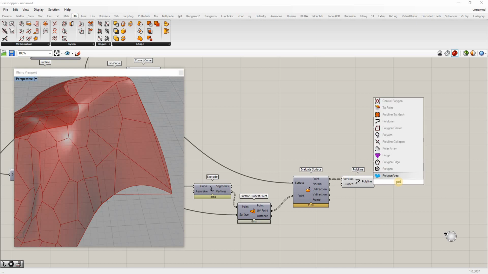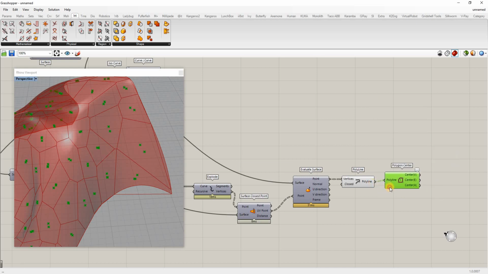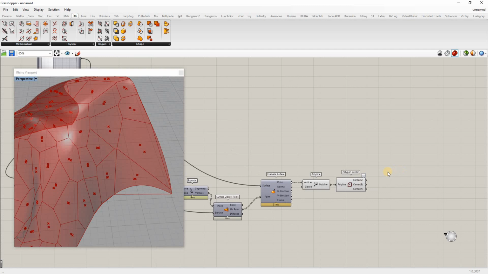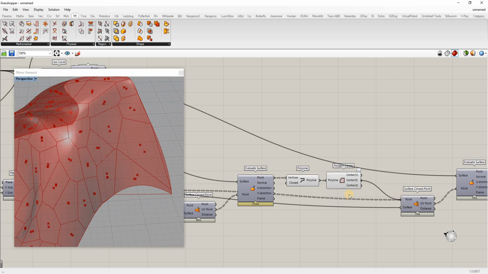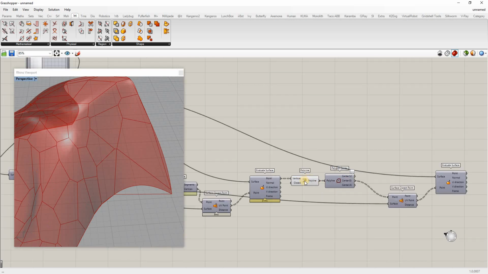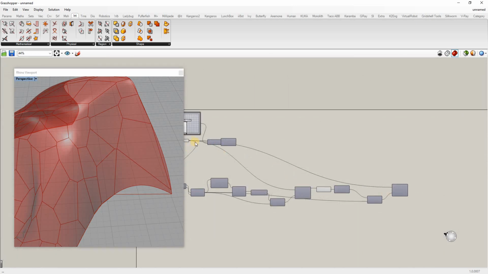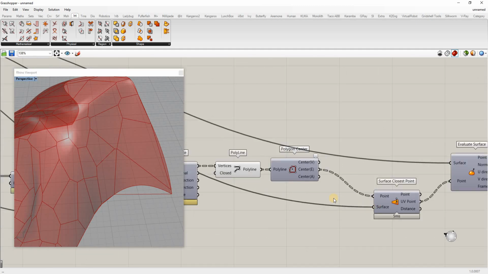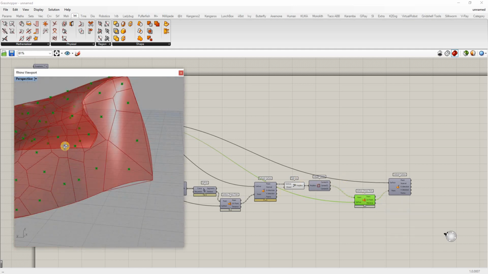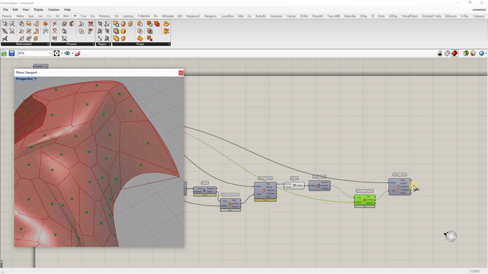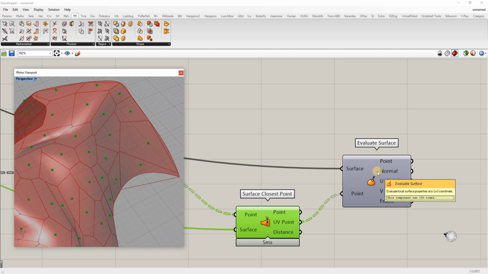Let's say get the polygon center point. I guess 3 different center points depending on the vertices, the edges, or the area. And then I'm going to actually evaluate that surface again. I want to take the center point, and I'll just pick one of these. And I want to evaluate this surface this time, the 3-dimensional surface, by the center point. And what that evaluation does is gives me that normal direction again, which I haven't used.